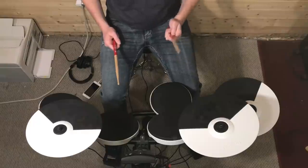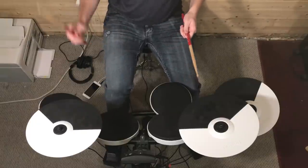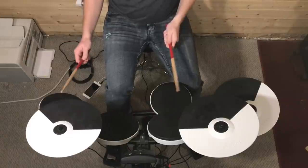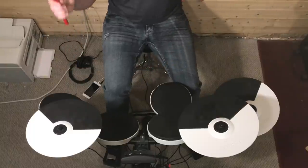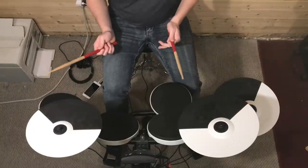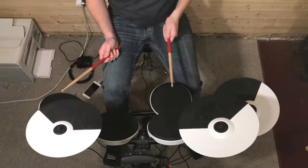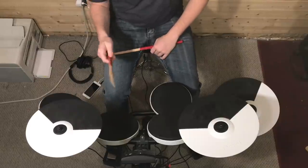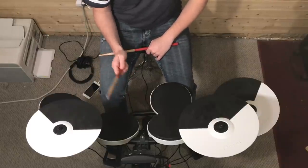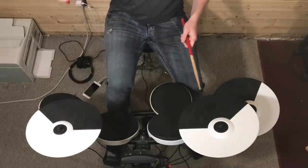But now our left hand is what's going to be moving around. It is going to be playing 1 and 2 and 3 and 4 and. So the exact same notes it played earlier, it's just going to walk down the drums and then come back to its original starting spot at the end. You can move your right hand up here to the mid tom on the and of 2. Real slow, everything's like this.